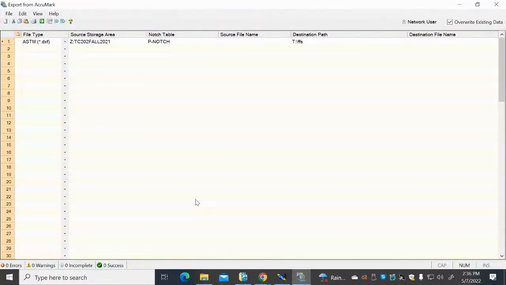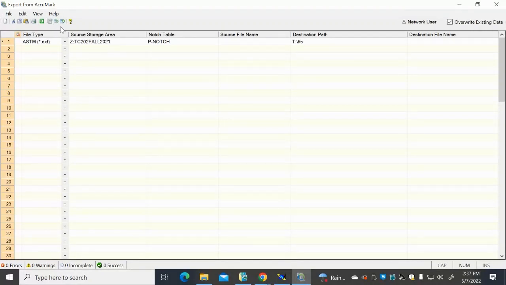So you will basically fill in the boxes and then convert. This is where you use data conversion most often. When you first open the Accumark data conversion utility, the very first thing to do is here.